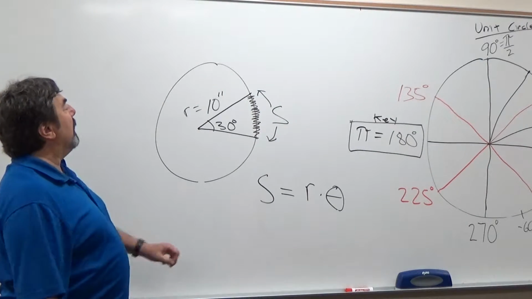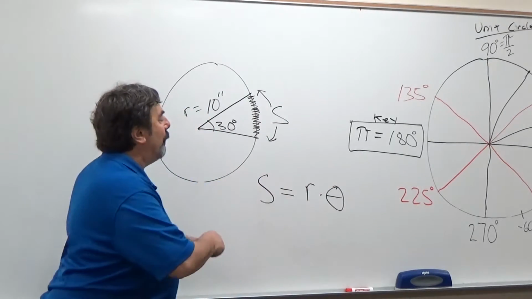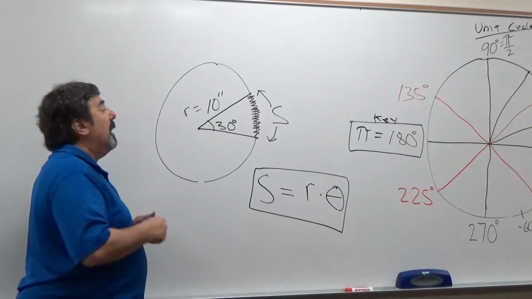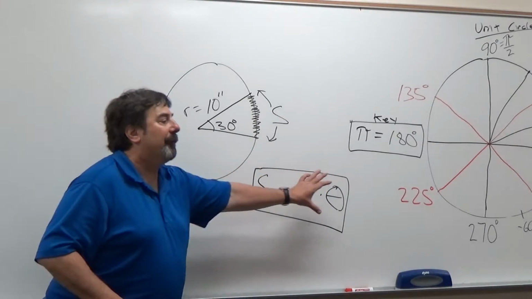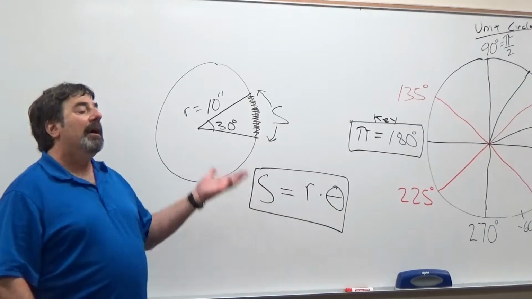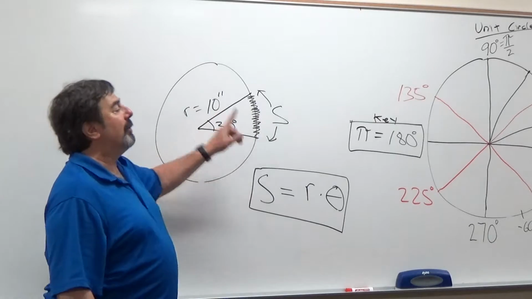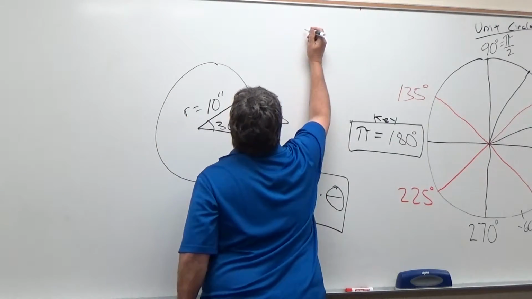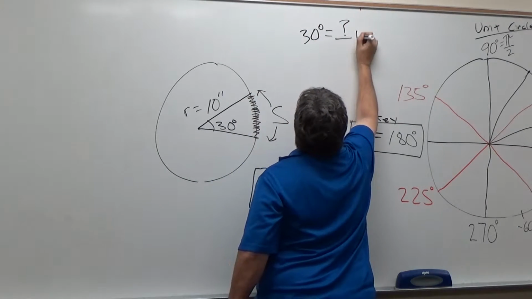They're always going to give you the central angle in degrees, and before you can plug into the formula, this is the formula we're going to use, and I'll tell you how to use it in just a second. But before we can plug into this formula, we have to first convert our angle from degrees to radians. So let's first, before we can do this problem, convert 30 degrees to radians. How do we do that? Well, it's a three-step process. Okay, 30 degrees is equal to some number of radians.